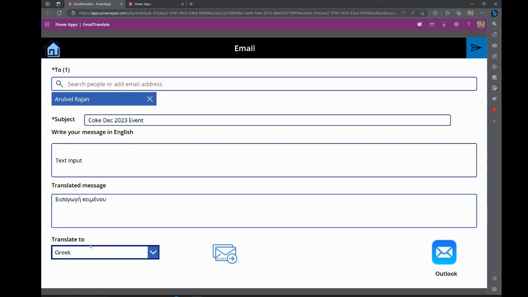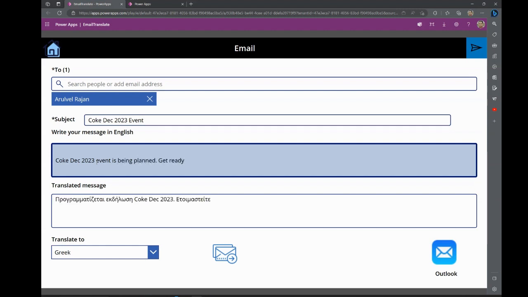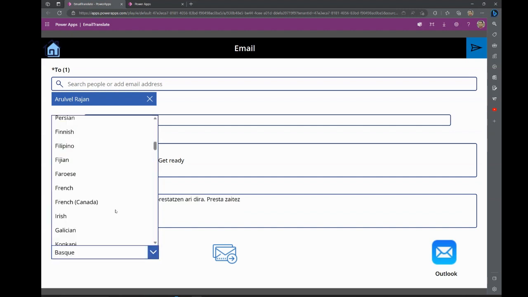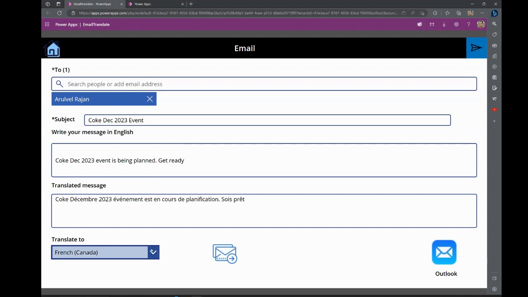I'm going to choose Greek. So I hope it's successfully translated into Greek because I'm not a speaker of Greek. However, you could just drop down and select various other languages that you want.